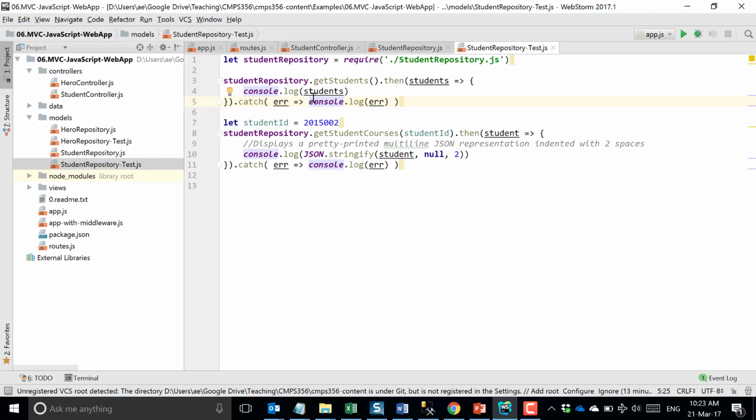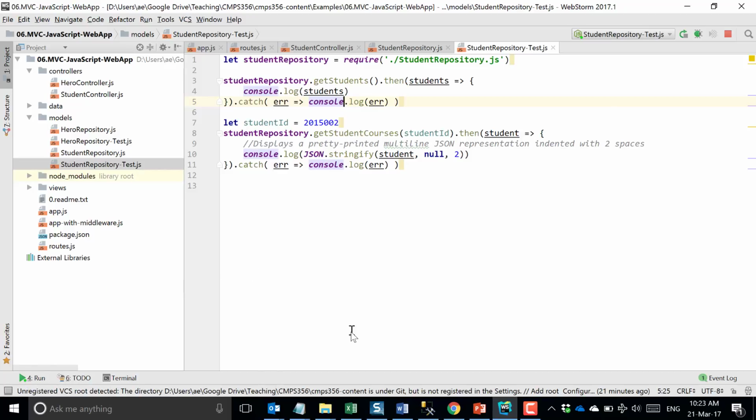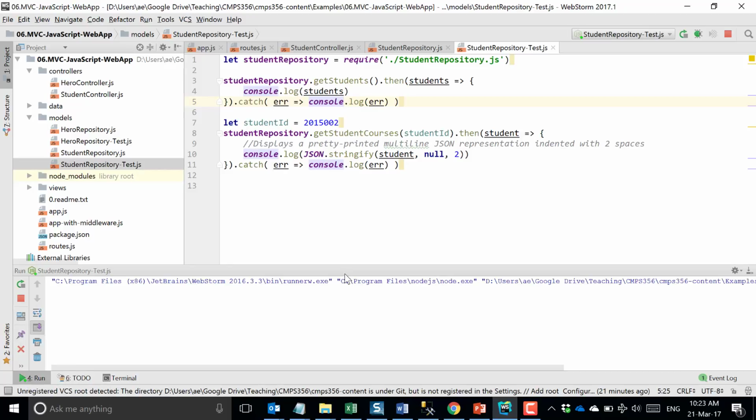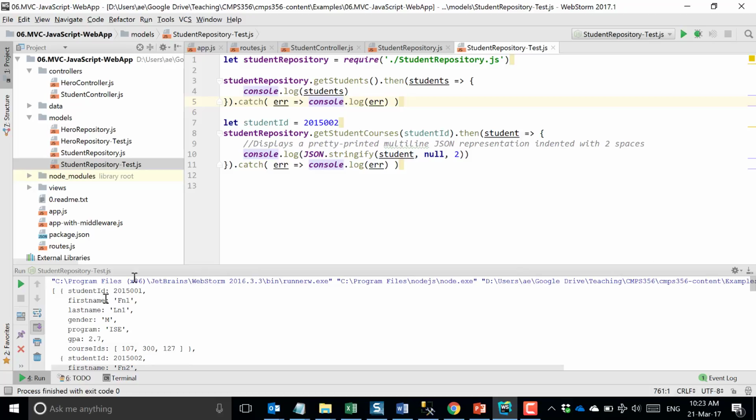Yes? So this part has nothing to do with the web. In fact, the model is something reusable. It's not coupled with how we access it. Whether through the web or through a console application, it doesn't really care. In here, have a look. I can run this, right click, and run this program. This program is not aware that there is a web. It's just calling this function. So it called the function and basically returned all the students in JSON format.